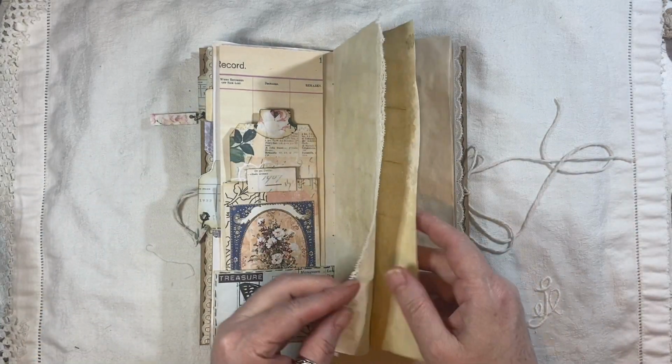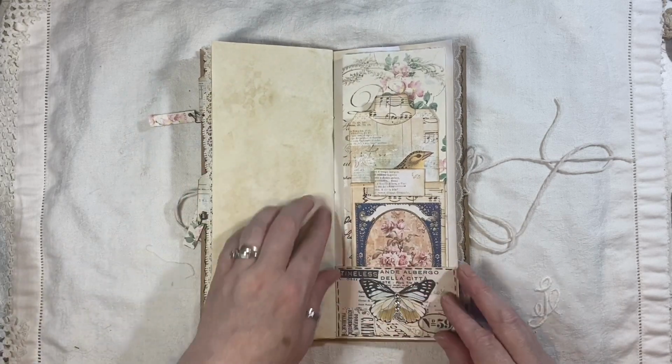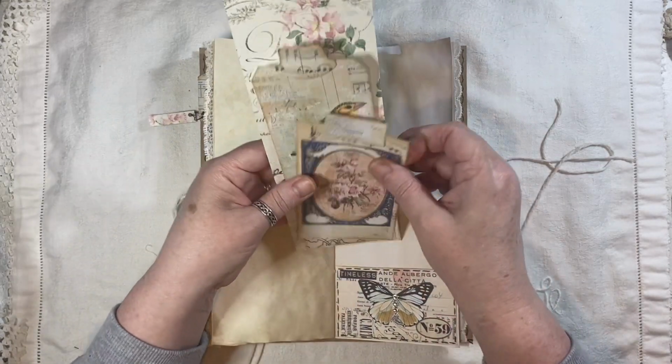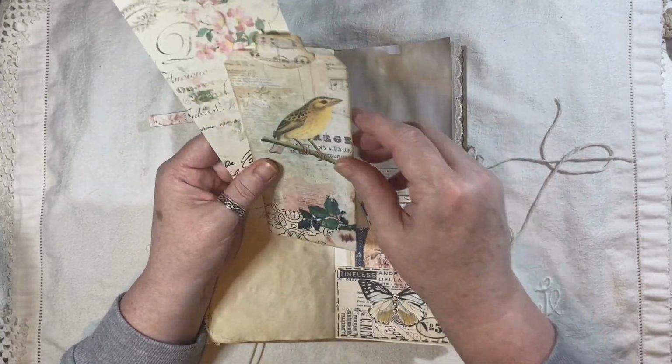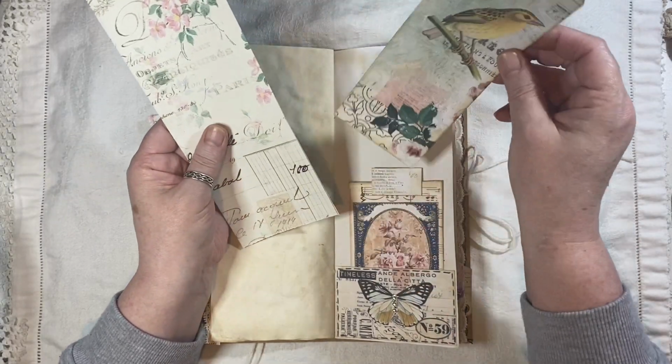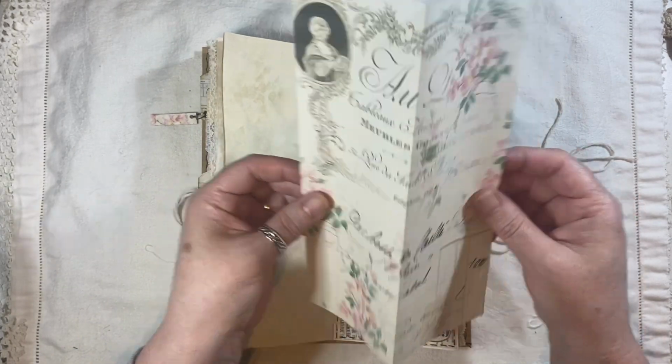Some lace trim, lots of writing space, and another pocket here. That's another one of these from Lace Boutique One on Etsy, and that is another little collage tag. This is a freebie from ARTYmaze.